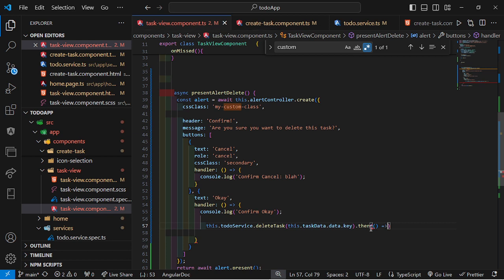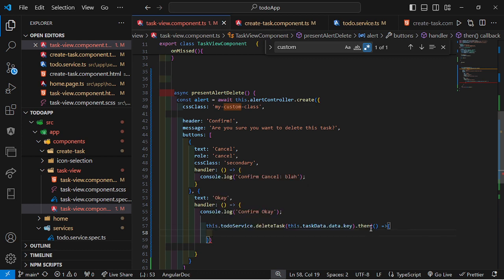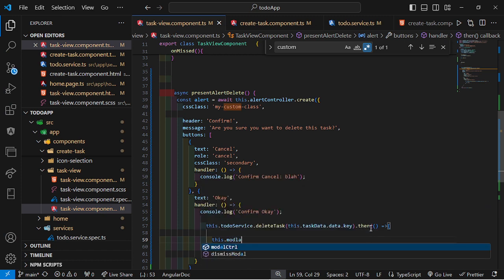And then you can say, let's say this, and then say after delete, and then modal dismiss, right? Dismiss this modal. Obviously, let's pass something.